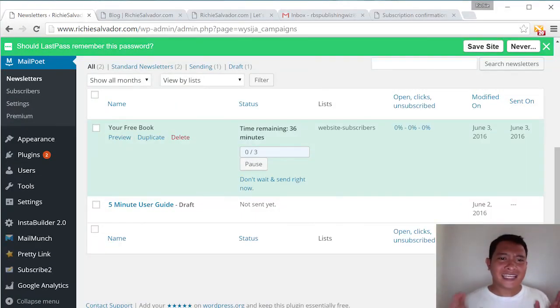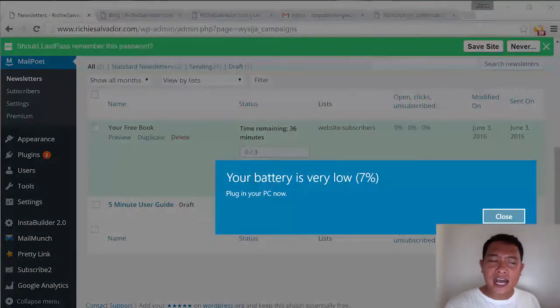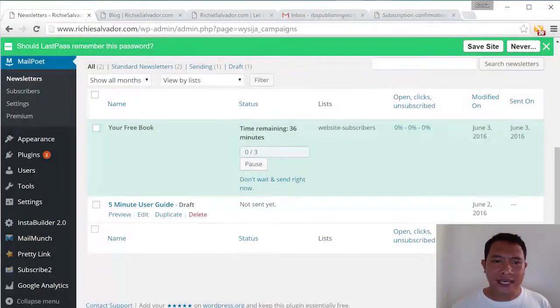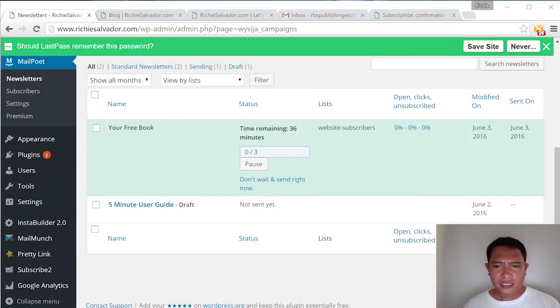Perfect. So there you go. And it will show you the status. For some reason, it gives you a time here when it will be sent. I guess the reason for this is just to avoid your email getting into a spam folder and all of that. But you have an option here if you want to send it right away.